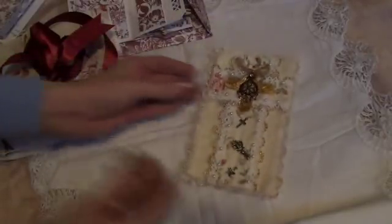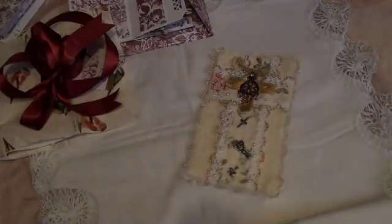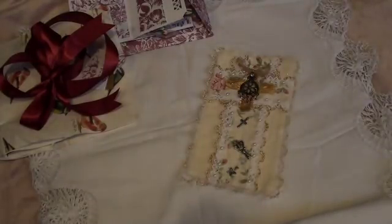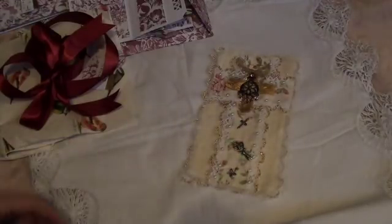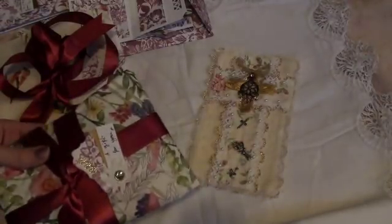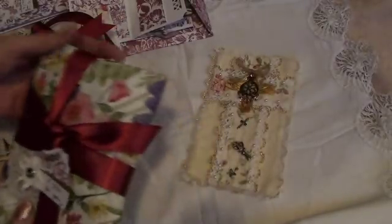I'm just going to write down your name so I can keep track. I want your surname - Mitchell. Absolutely beautiful, thank you so much. There are a couple of packages here that say 'a gift for you' - that's very naughty of you but very sweet, thank you so much.